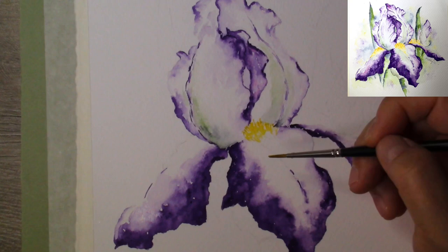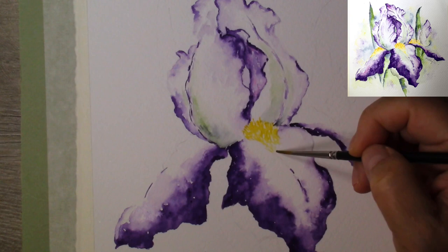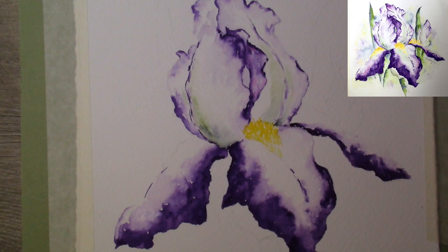I hope you can see that I'm doing an up and down stroke right here. I'm not going to worry about it too much. And then I'm just going to pull the color out and let it disappear into the center of the flower, just like that.